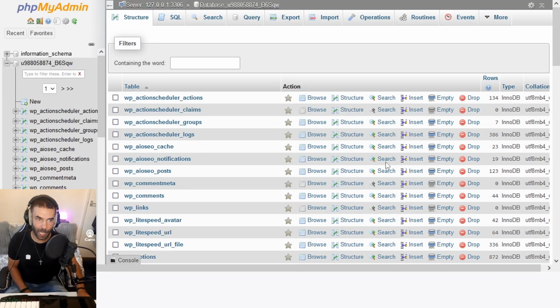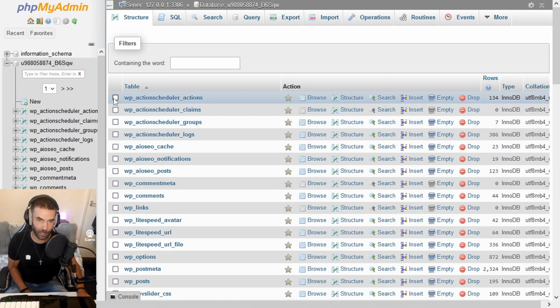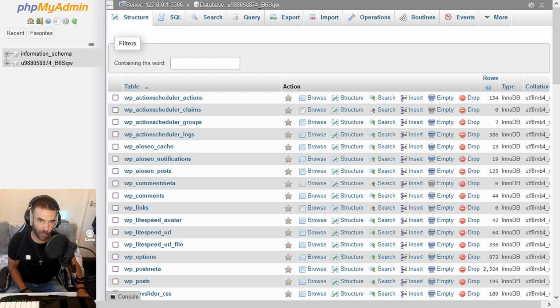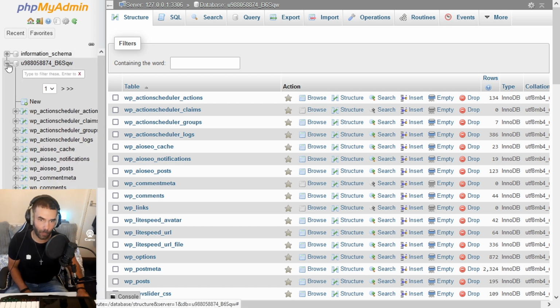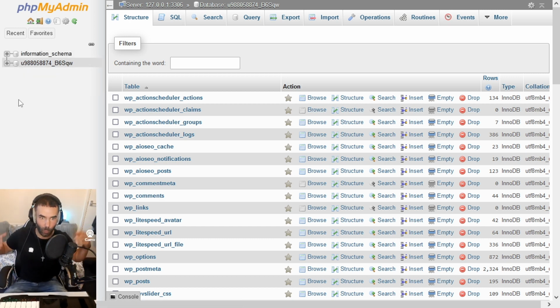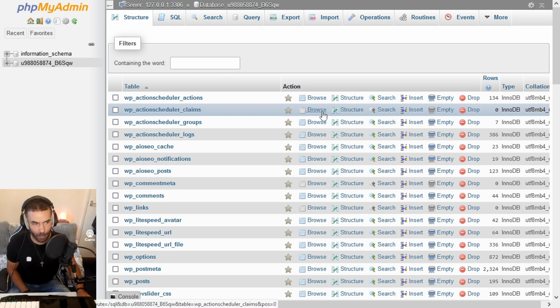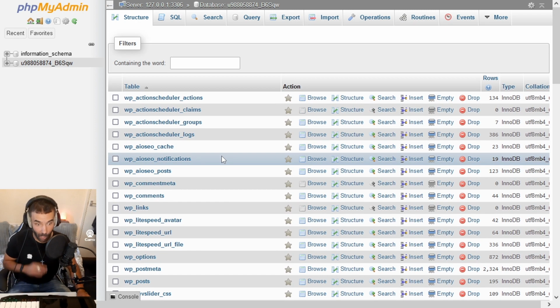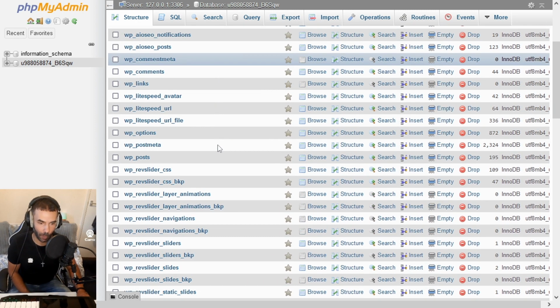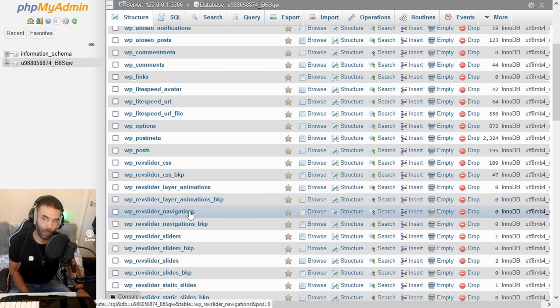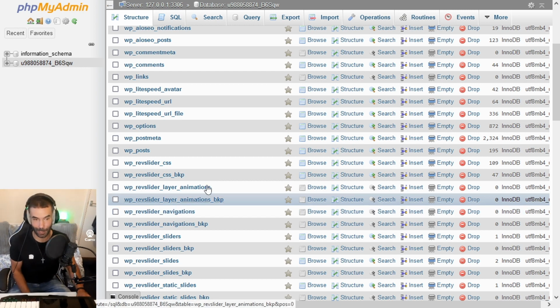And once you open that up, you'll get into the back end of your SQL database. This will usually be collated at the top with all your tables. Now, if you've got more than one WordPress website, it's pretty crucial that you find out which website you have. You can determine it just by looking at the plugins on the side here, which are being used on your WordPress website.